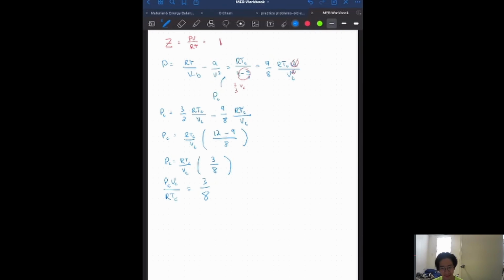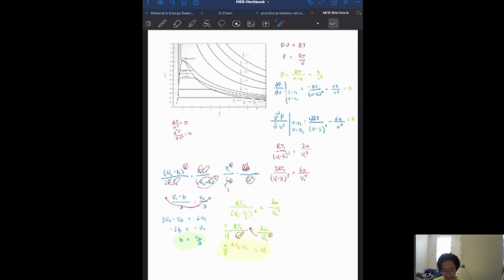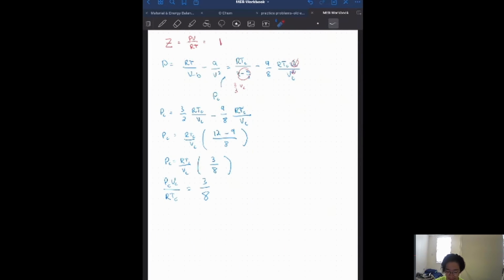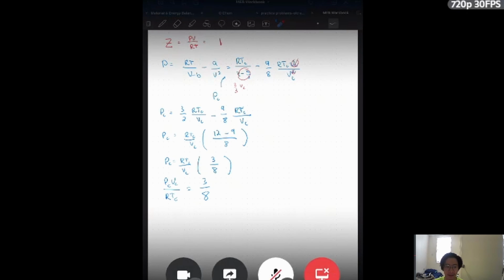What's incredible about this is van der Waals is essentially saying that the compressibility factor for any gas, any compound in the gaseous form, is going to be 3/8. And we can say that because we use the van der Waals equation of state, and based on critical temperature, critical pressure, critical volume, we calculated expressions for A and B, plugged it back in, and we come to the same expression that describes compressibility factor. And it's always going to be 3/8 because the critical volume, critical temperature, and critical pressure are one set point for any given compound.